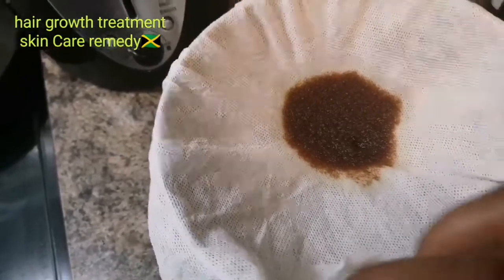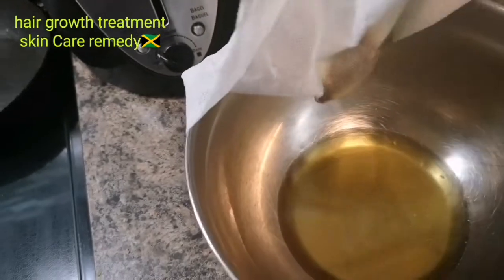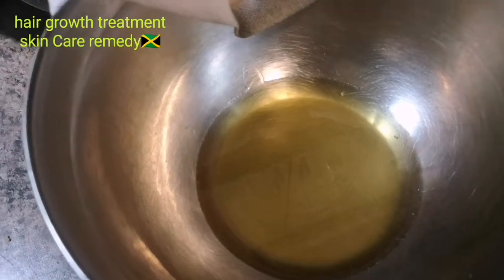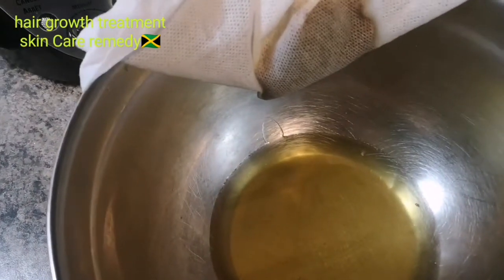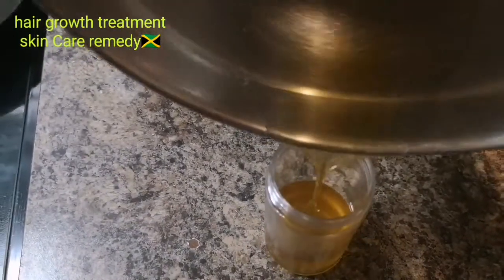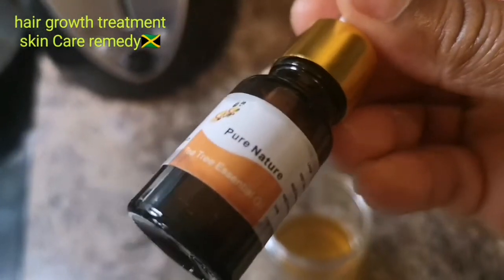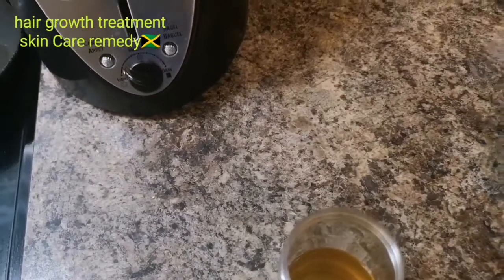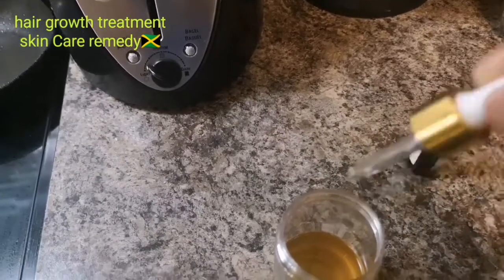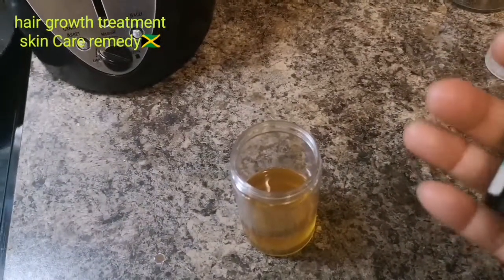Let's take a look at the real oil together. All right, no fake, this is real. There it is, guys. Look how clean and natural. And it's still dripping, so I'm gonna leave it to drip a little bit more. I have my tea tree oil, and I'm gonna pour some in. That will do.